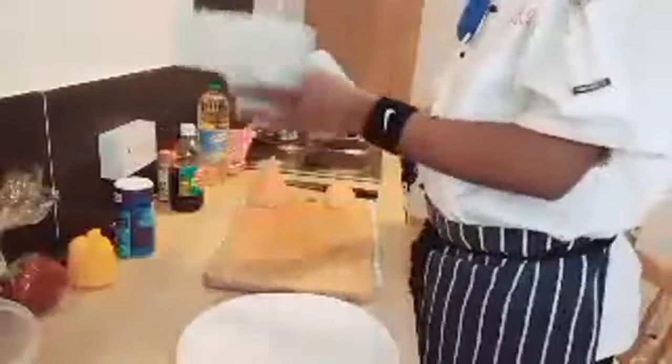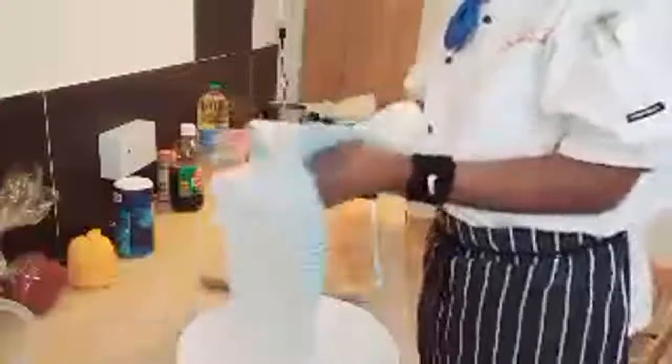You don't want to fry wet vegetables. So I'm gonna dry this one as well. I want them dry. So you can see my sweet potatoes are very dry and thin slices. You don't want to make it too thick, it's not gonna cook, so thin slices.